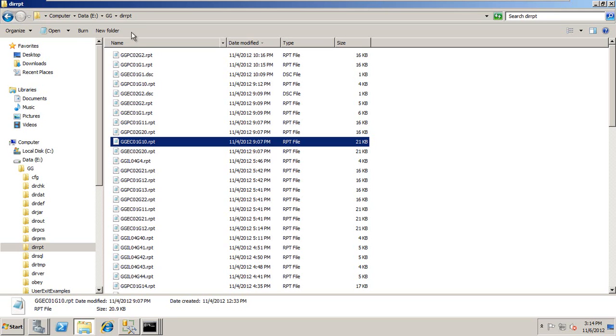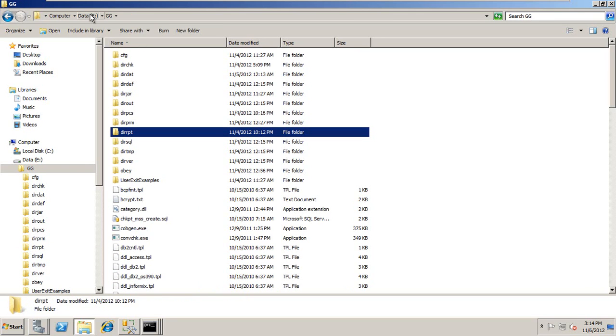If you want to have a different folder for the report directory, then you have to say it while adding the extract. While adding the extract, you can say my parameter file is stored in a different folder, my report file should go in a different folder. All those file paths should be specified while adding the extract. We didn't specify anything. We said go ahead and use the default location. This is the installation folder. These are the default locations. This is the default folder for report, and this is the default for parameter files.